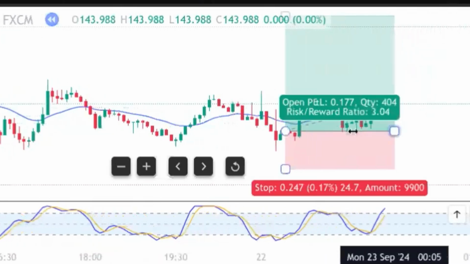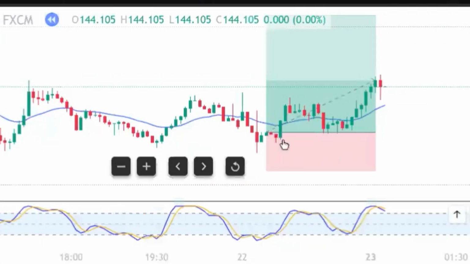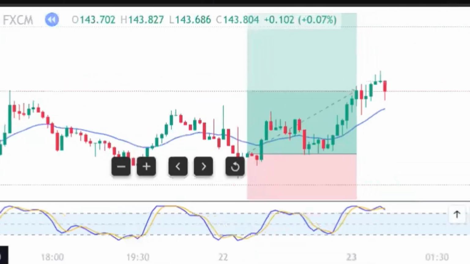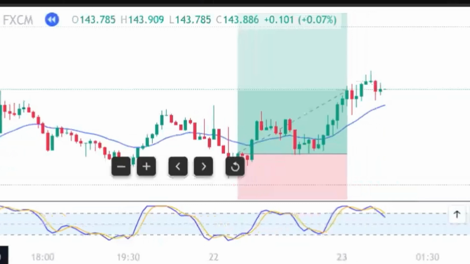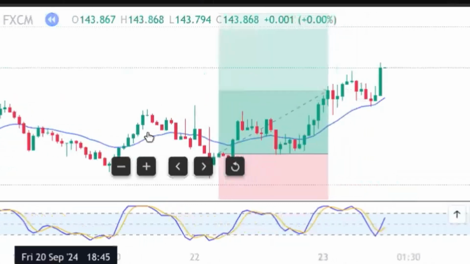So we came back and played that entry. Everyone sees that? I hope you're seeing it. We came back and played that entry. But guess what? The stochastic gave us the overall picture from the higher time frame. So we're holding and we're not folding. All right, we're holding and we're not folding. And you have to be mindful.